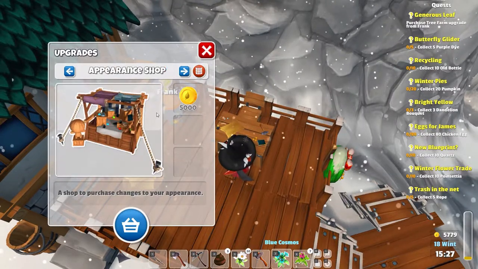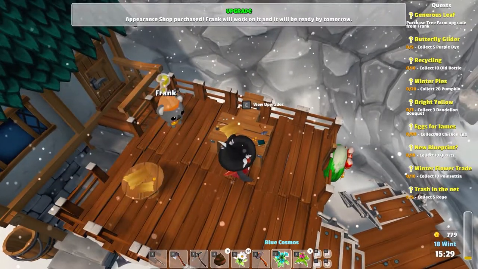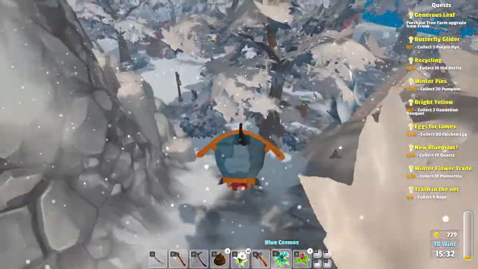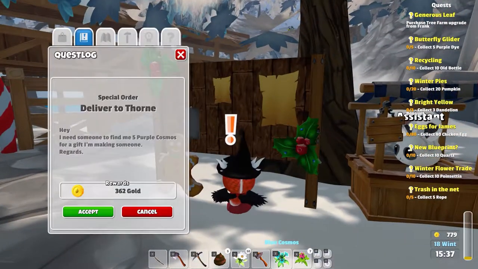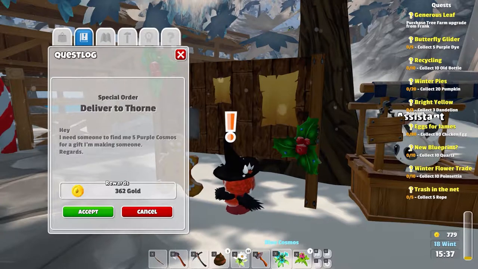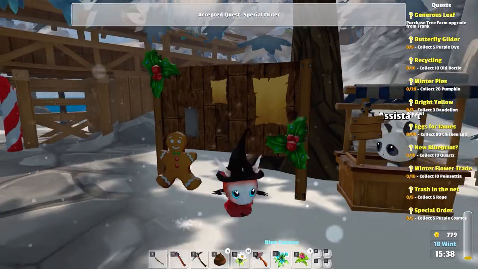This looks like it involves paints. Yes, we'd like to buy that. Cool. We're just gonna start, I think, honing in on these things. Take one after another. Thorn wants 5 purple cosmos. Okay. I'm pretty sure we could do that.